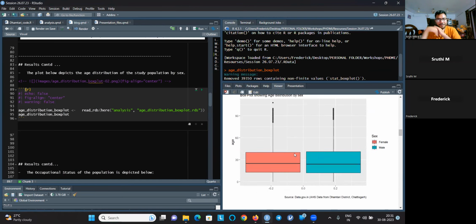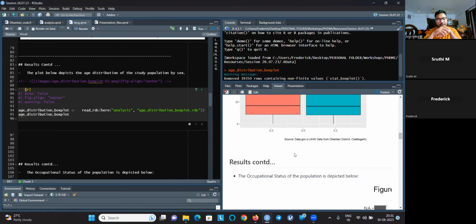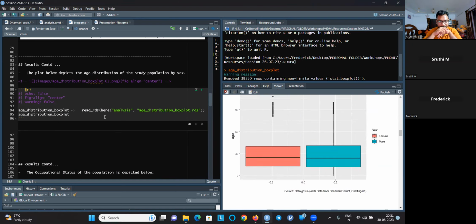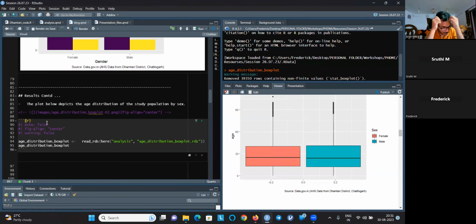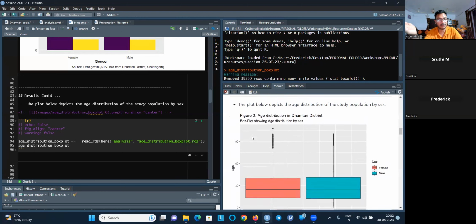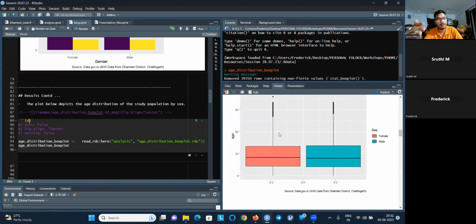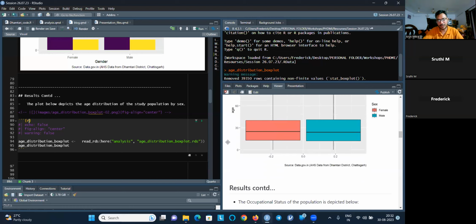Is that better? Yeah, I think so. Can you tell me what was the reason? There is unnecessary white space in the R chunk, maybe some spaces or something was there. So it was thinking that that is what is supposed to run rather than what is there afterwards, right?